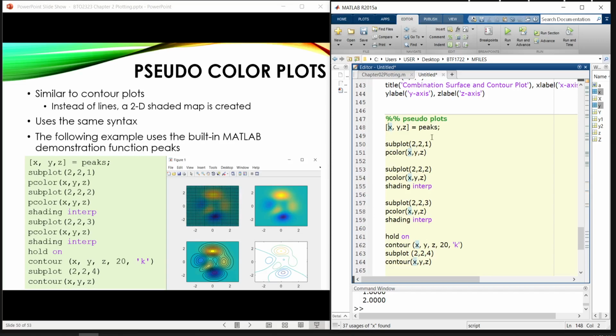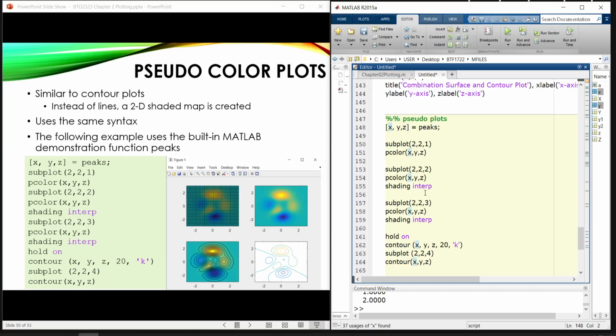The first subplot 2,1 is the pseudocolor plot. For the second plot here, subplot 2,2, we deleted the grid. The first plot had these grids, so the grid is deleted when we use interp, which refers to the interpolated shading. When we use the interpolated shading, it removes the grids.